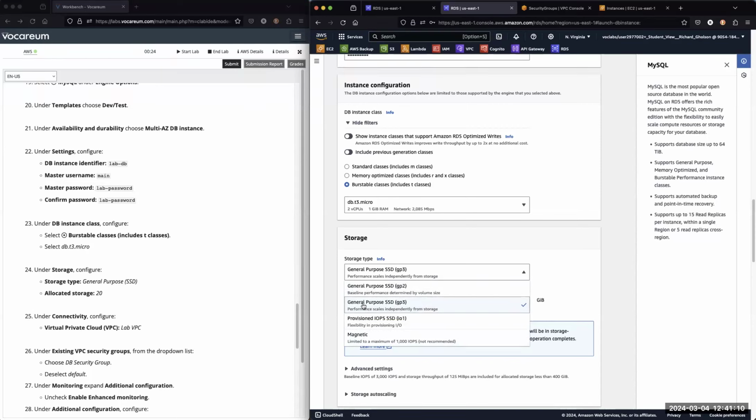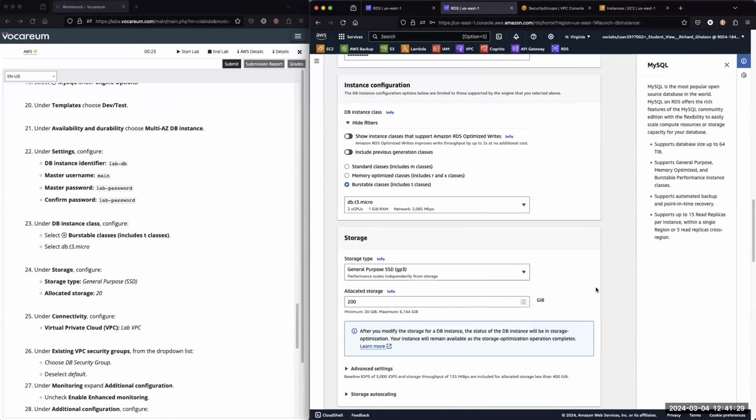Note the differences in the way that GP2 and GP3 work. With GP2, the actual performance, the IOPS that we get, input output per second, we get a baseline performance, and that's determined by the size of the volume. So if we reduce the size of the volume, our baseline performance would decrease. We are reducing the size of the volume.